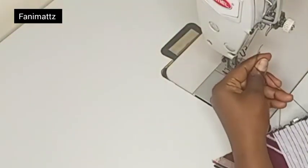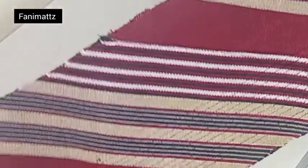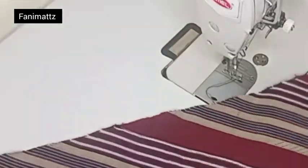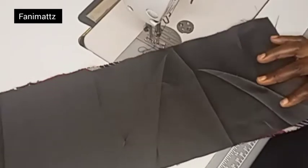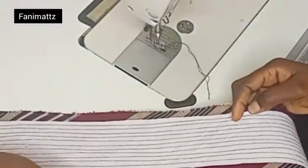So I'm just cutting off the excess thread that I have here. And then this is what it looks like. Can you see the lines that I have there? In case you don't want to do this, you can skip this, but it's actually beautiful. My lining, the same shape. I cut out the same shape. So now I'm just going to flip this to the right side, to the wrong side, okay? So I'm going to top stitch now. I'm going to join these two together like so.